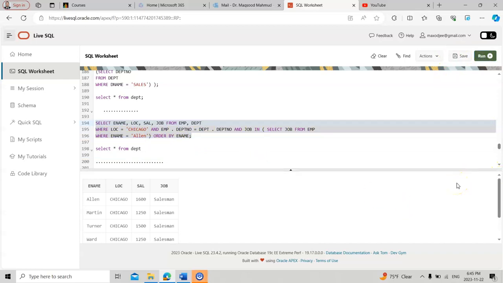According to this one, we need ename, which is in the select statement. We need location, it is there, we need salary, it is there, and we need job from both tables. So this is very clear, right? Location is Chicago, so all locations are Chicago, but there is a condition that both should be satisfied, where department number of the EMP table must be equal to department number of the DEPT table. Usually 10, 20, 30 coincide, but department number 40 is not available in the employee table. And the job condition says that the job must be the same as Allan's, and the last one is order by, we need to order by ename.